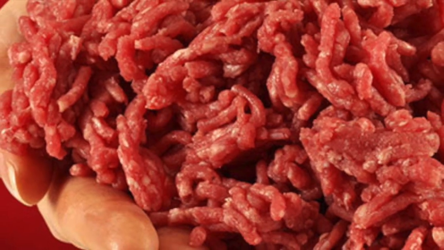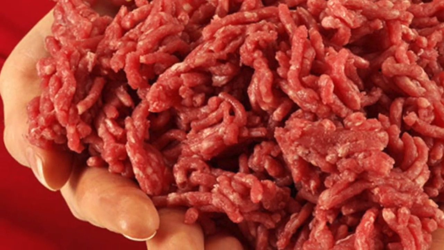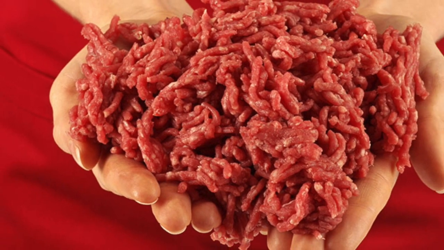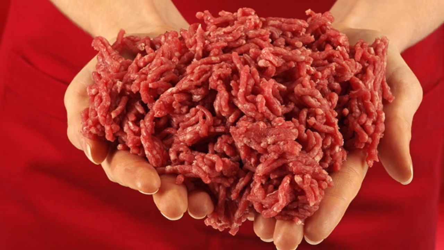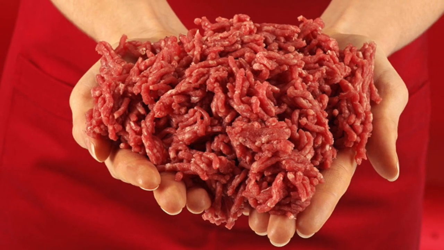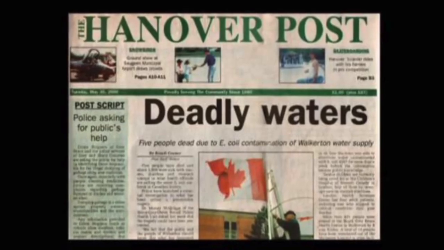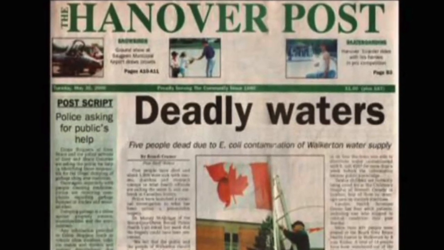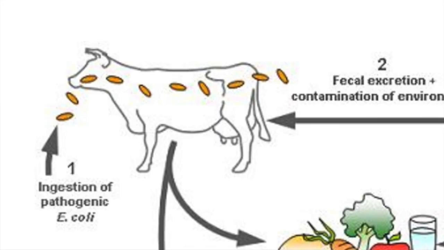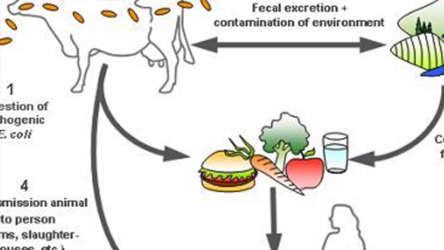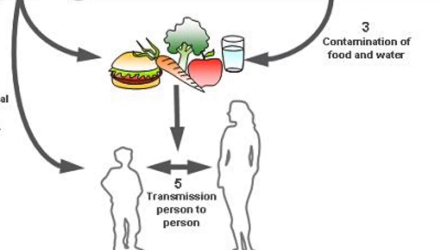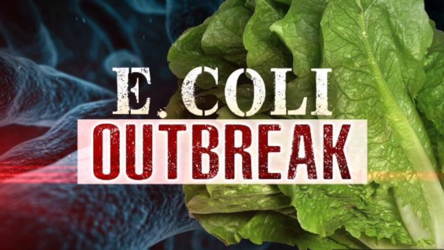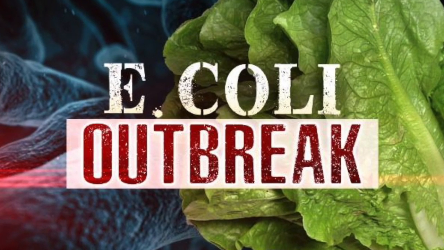Rather than choosing to believe a water supply could serve as a reservoir for the disease, the water facility management urged investigators to look at more common reservoirs, such as beef, for the cause of the growing number of cases. By the time the outbreak had been attributed to contaminated water, over 2,000 of the town's 5,000 residents had been infected with STEC. As you have seen, there is no shortage of ways by which E. coli can be transmitted to human hosts. It is this high degree of transmission versatility that makes it one of the most persistent foodborne pathogens out there.